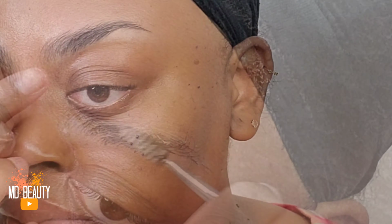Let's get started. Okay, so starting off with brows, I'm taking the Got To Be Glued gel and brushing that through my brow hairs, really getting it through each and every hair with a brow spoolie. Once it has set a little bit and gotten tacky, I take my finger and press it down to my skin to mold the hair so it's a smooth, laminated effect. That's what I'm going for, the laminated fluffy brow look. We're just making sure that the shape is nice, and then I clean off the excess with a Q-tip and water.